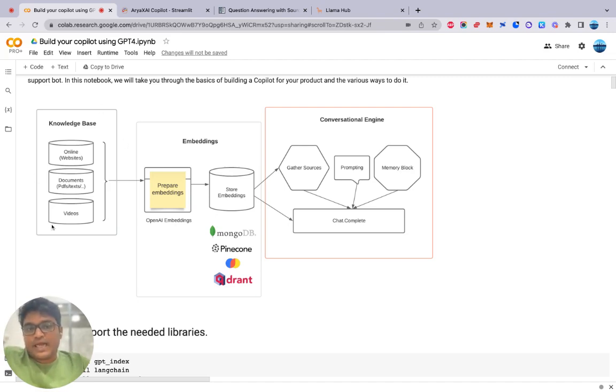So first, gather all these resources and load them and merge them. Once I prepare my knowledge base, then I need to start with chunking. Chunking is splitting these big documents into multiple subpieces so that I can use these pieces to create embeddings. So why do you need chunking? OpenAI models have a limitation of tokens.